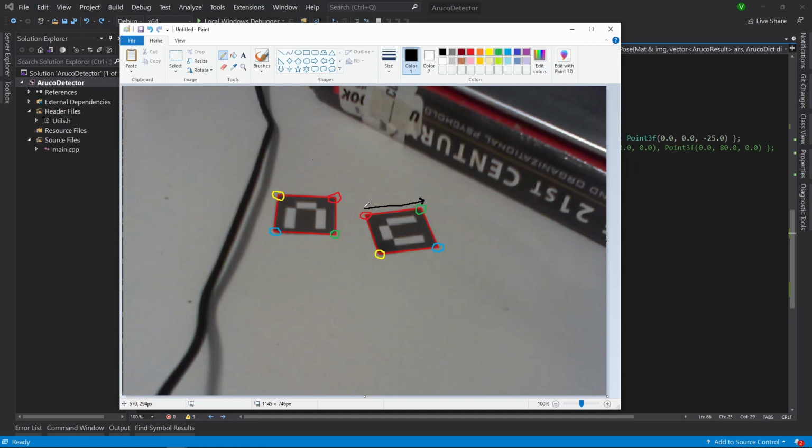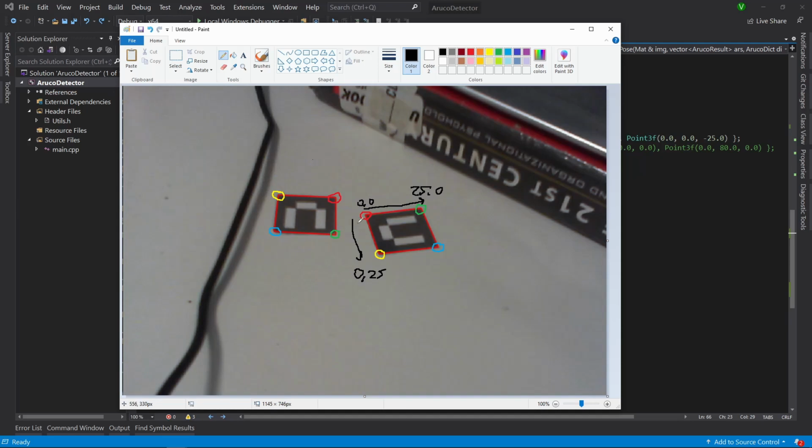We know that we want to start from the top left corner of the marker. So this is the 0, 0 point of the marker. And we know that we defined the marker as having a length of 25. So we know that this point is 25, 0. And if we want to draw the y-axis going downward, we start again with the origin at 0, 0, and this point is x is 0 and y is 25.